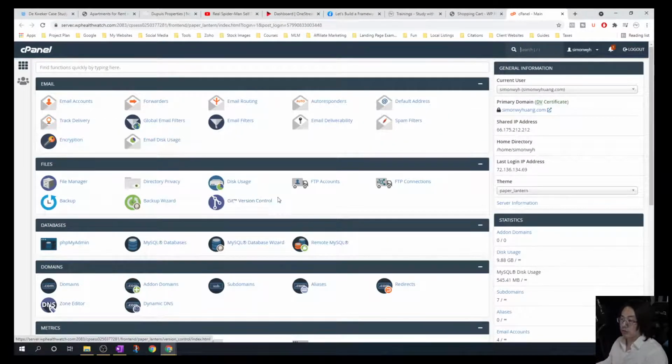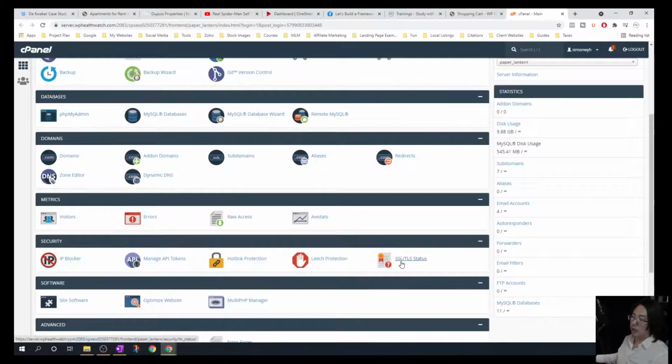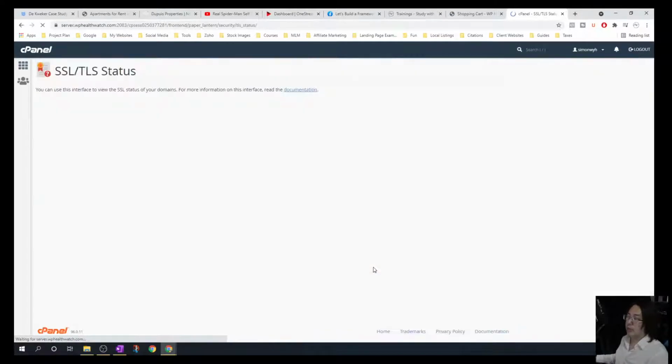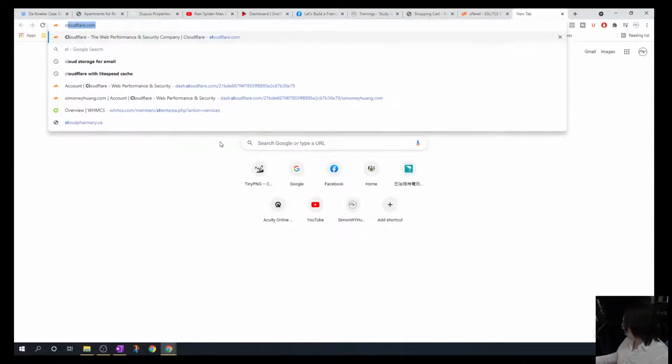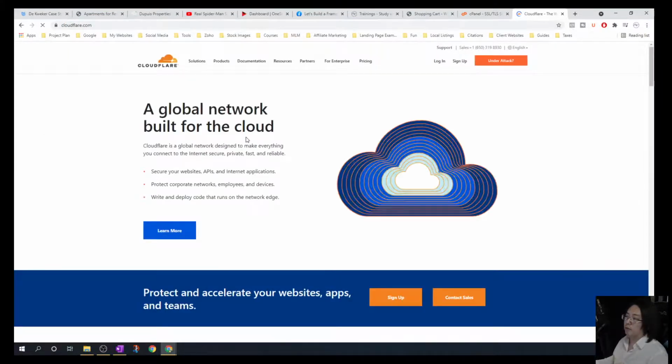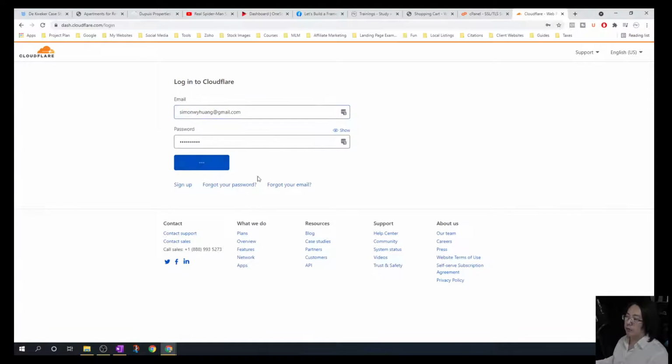You obviously have to, number one, add or activate the SSL certificate. To do so, you will just go on to cloudflare.com, and you obviously have to log in or sign up for a free account. Don't worry, it's absolutely free.